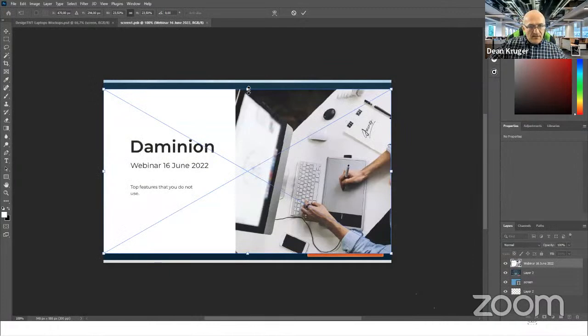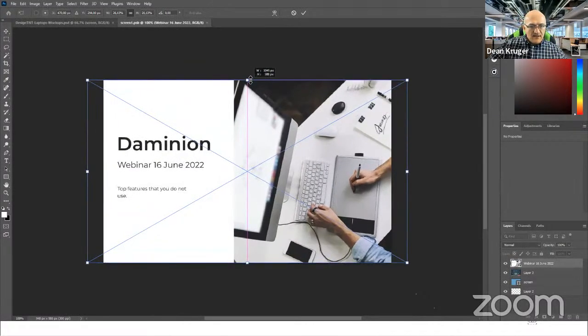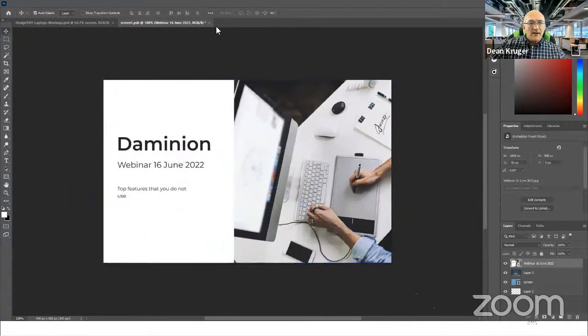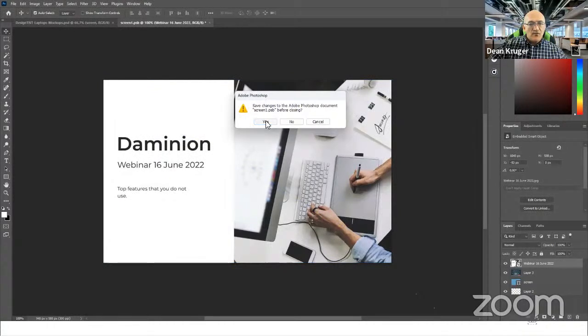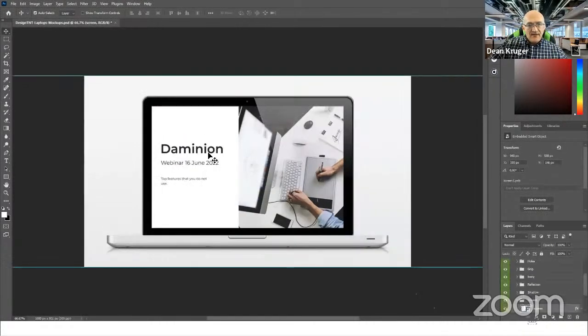Right, we're going to do a bit of resizing. Just get it to fill the frame. We're going to apply and commit the changes. Close that off, save that, and there we have our file saved and ready for you. So I'm going to save this up, close my Photoshop.